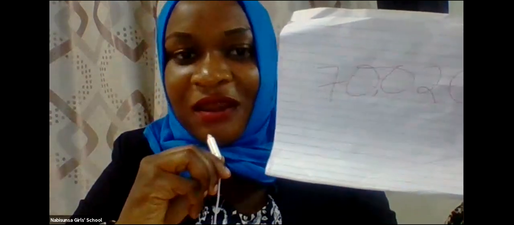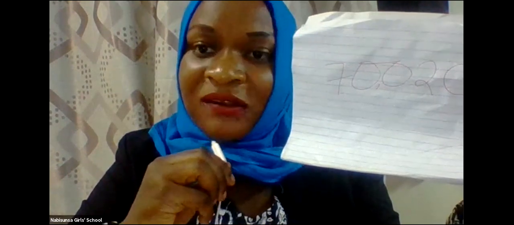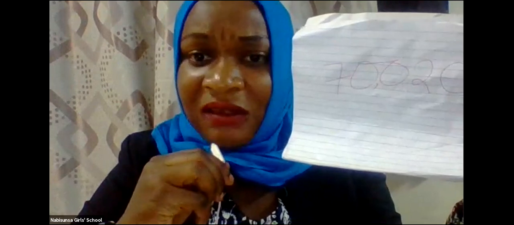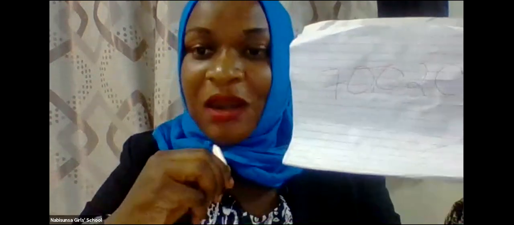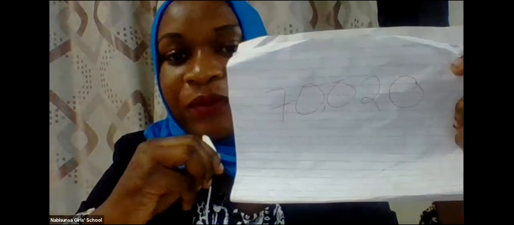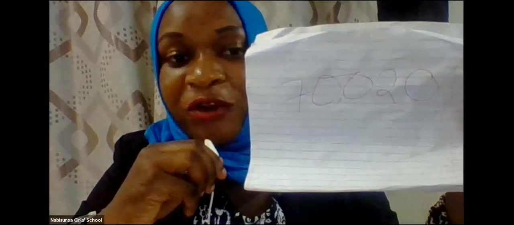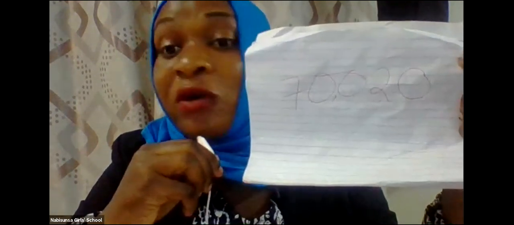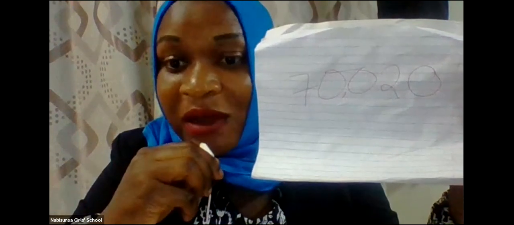Very good, Nazneen. Thank you so much. Nazneen is saying that, first of all, rule 1 says that all the non-zero digits are significant figures. So 7 and 2, she's already counting them as significant figures. Then rule 2 says that the zeros in between non-zero digits should also be counted. According to this number, it is only the 2 zeros in between that are counted. The 0 after will not be counted because it's not in between. Thank you so much, Nazneen Katende.